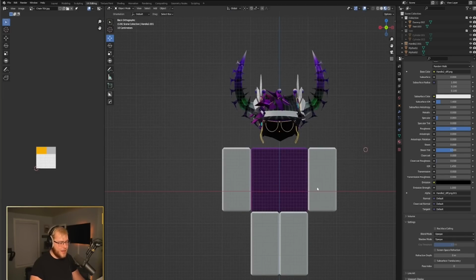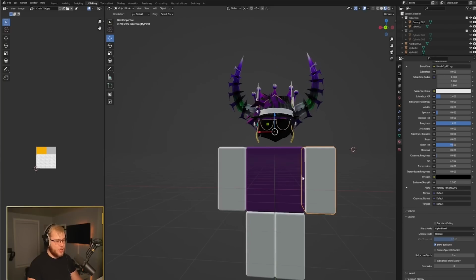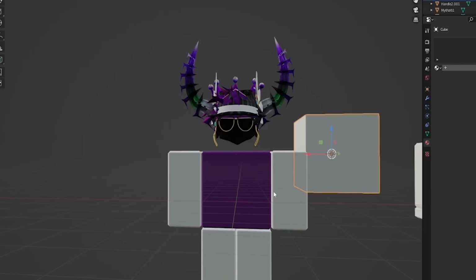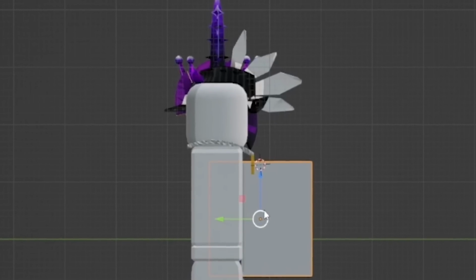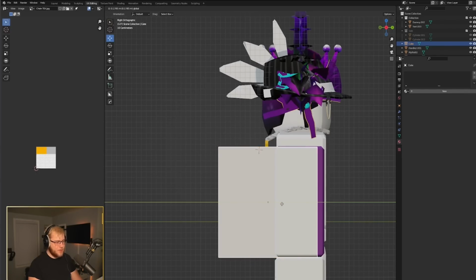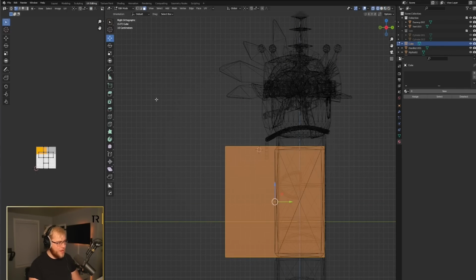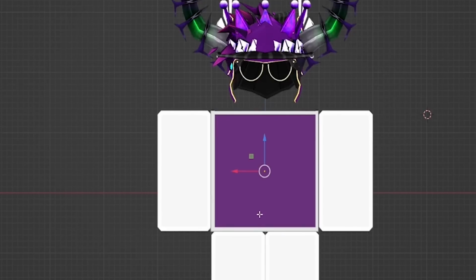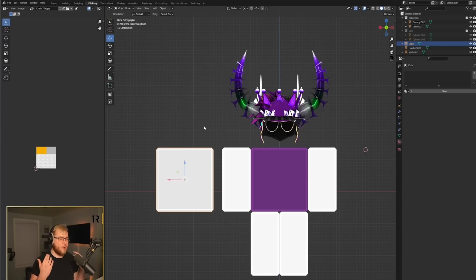Now we need to make the body. As you can see on Roblox, it's very simple, but we want a plushy body. So we're going to just trace this out with blocks. I'll go ahead, mesh, cube. Let's just do G to move it over. Oh, wow, that's actually the right size for the torso. Awesome. And then we're just gonna line this up so the torso is the same, just like that, up a little bit. Tab into edit mode, Z, wireframe, face select, and then we'll bring this back right here. Z, solid, perfect. Now we'll just bring this to the side, press A, and Control B. That's gonna bevel it, and there we go. We have the exact same torso once again.